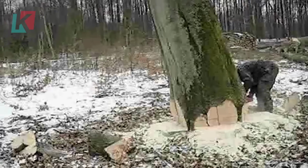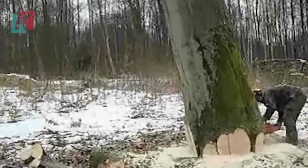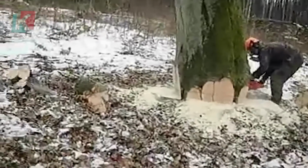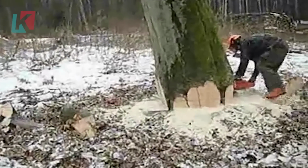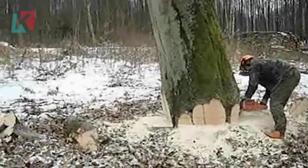This cut is made slightly above the base of the notch to create a hinge of uncut wood, which helps control the tree's descent. As the back cut progresses, felling wedges are inserted into the cut. These wedges help prevent the tree from leaning backward and assist in guiding it in the correct direction. Care must be taken to cut gradually and evenly, avoiding any sudden movements that could destabilize the tree.